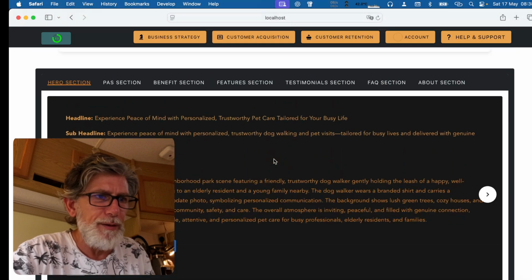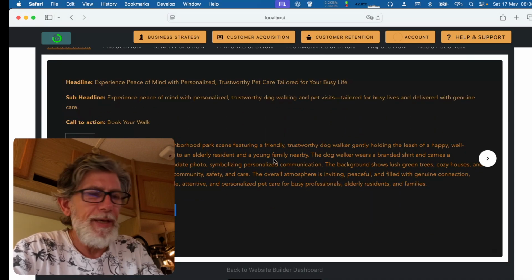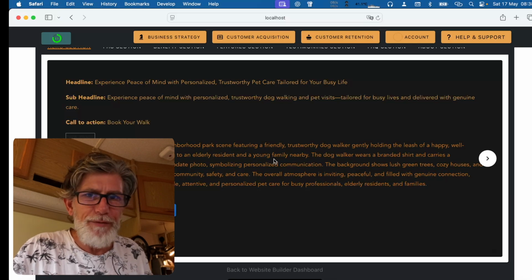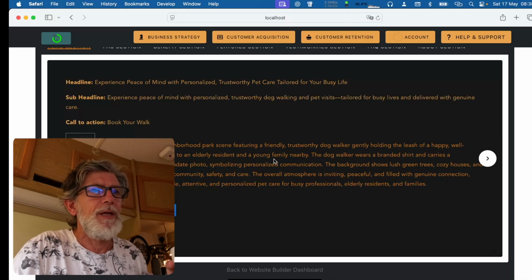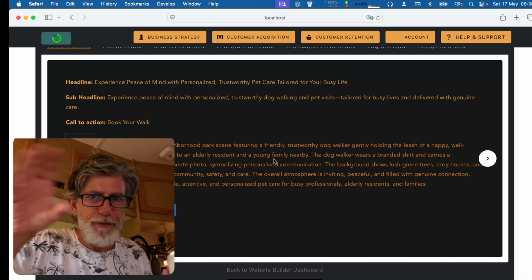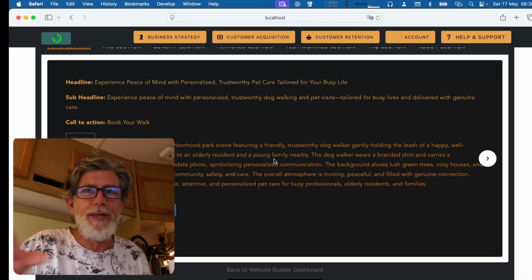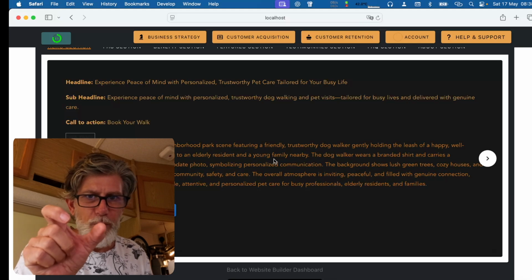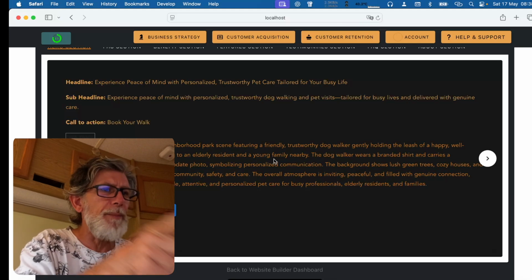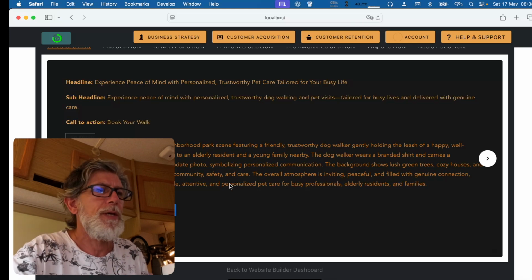So we've got the content has arrived now. I think we did have a look in a previous video at one of the websites, and I showed you the different elements. In the hero section, we've got the headline, sub-headline. The call to action was on the main button, but the thing that's missing here is the hero image.